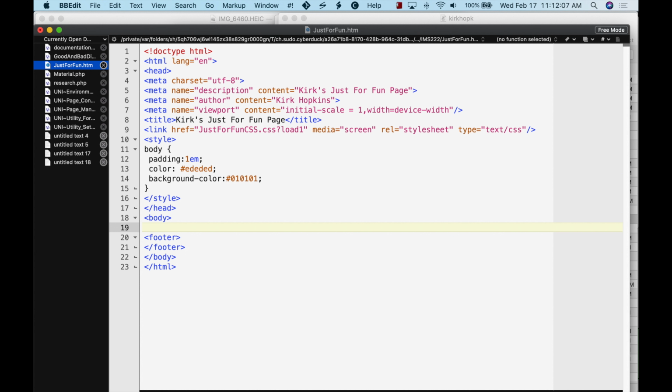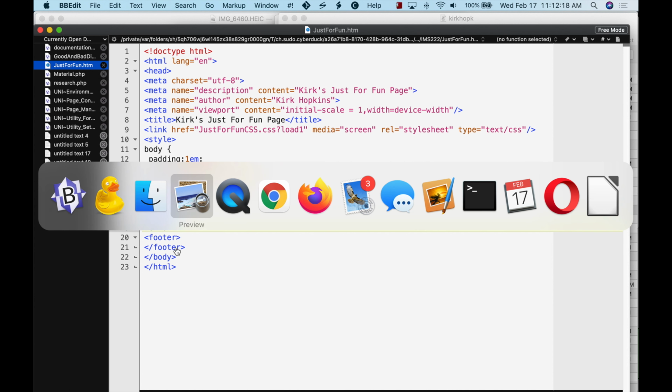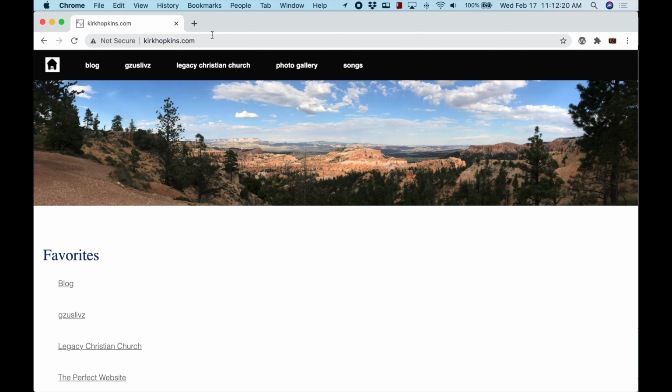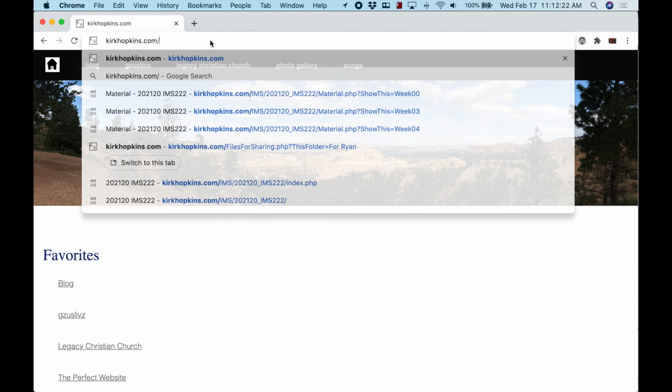All right, so looks like I got my footer and my body. Let's put hello on here, and I'm going to save it, and now I'm going to navigate to that page on the web to see what it looks like.